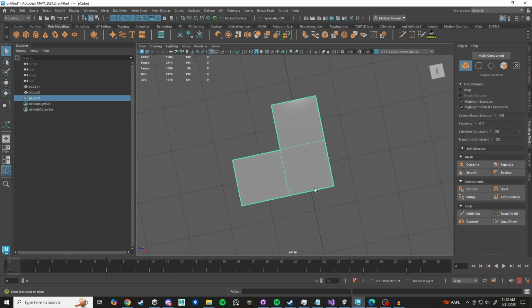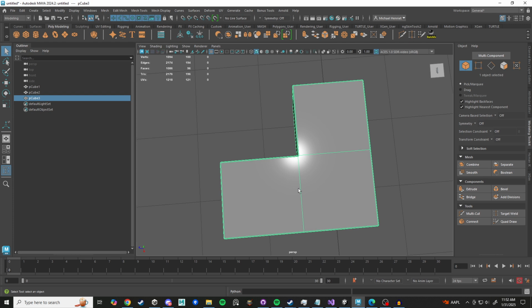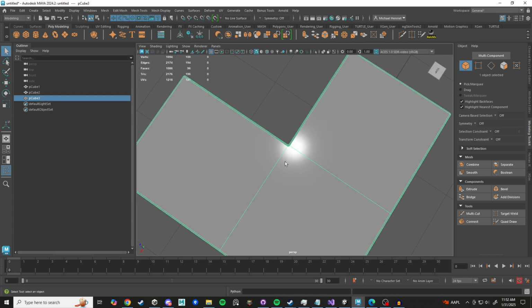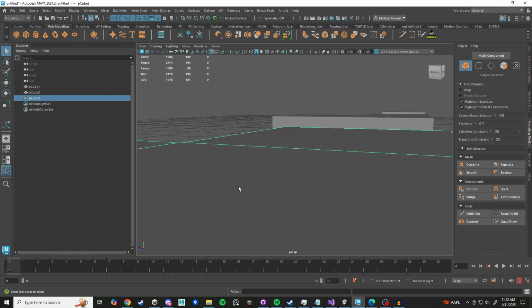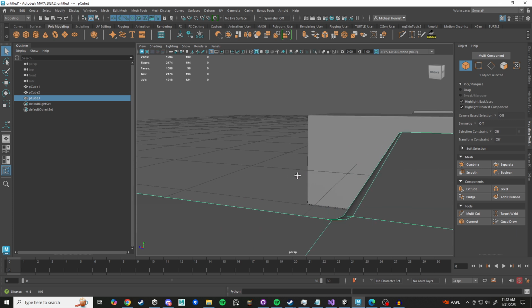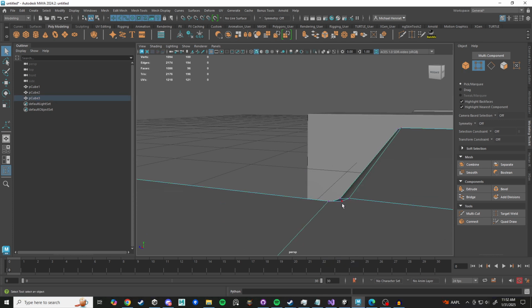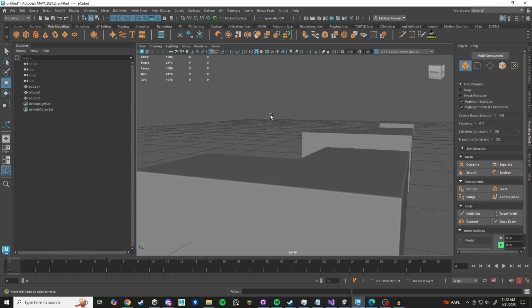You don't have that thing pulling it in multiple ways there, but we do have a little bit of shading issues here. Now, this can sometimes be coming from if your surface is uneven, so you might want to make sure that all these verts right here are at the same level. They should be, because we just beveled it.